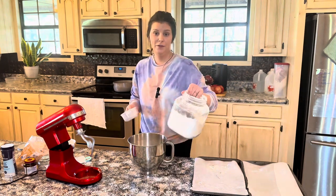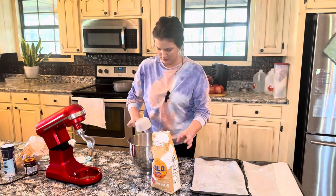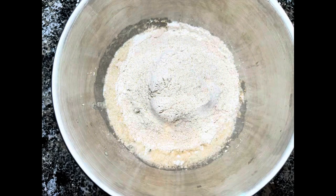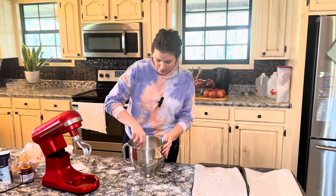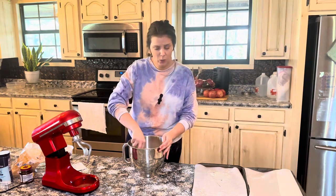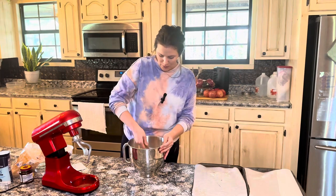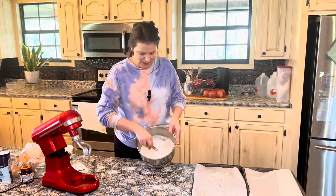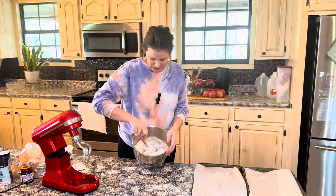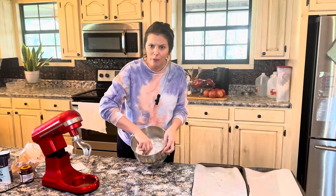And we're going to add the 5th cup. It's going to be whole wheat. And this will be 5. I want to give this a really good mix. And I just changed to a spatula because I knew it would get caught up in the whisk. And we don't want that. I'm not trying to overcomplicate the process or make my cleanup any worse. No, thank you.